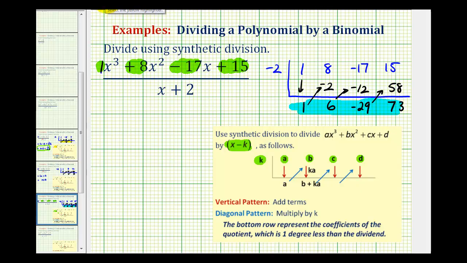There's a theorem that says when we divide a degree 3 polynomial by a degree 1 binomial, the difference in degrees gives the degree of our quotient. Since 3 minus 1 equals 2, starting from the left: this is the degree 2 coefficient, this is the degree 1 coefficient, this is the constant, and this is the remainder.